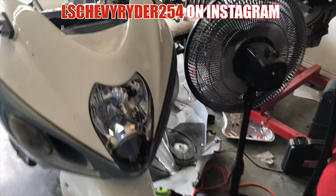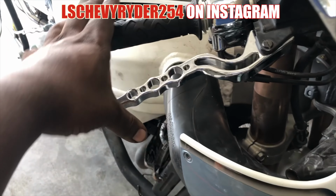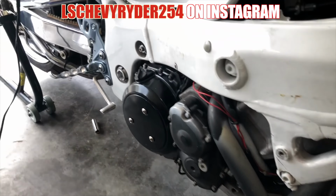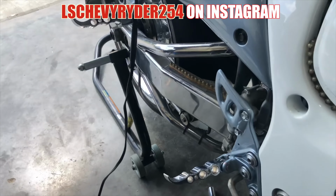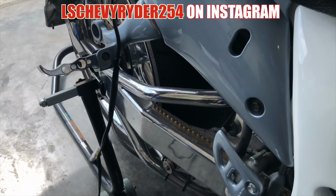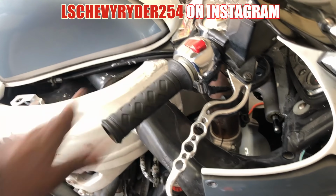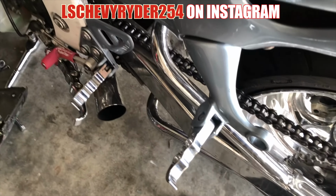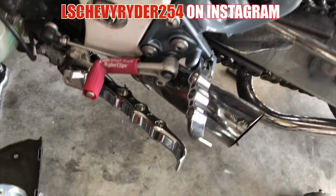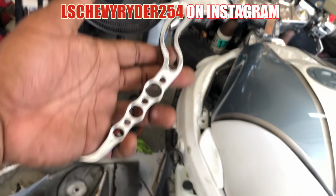I had to get some more parts installed. New lever. I'm getting these from my boy Pryor. I got them installed. They don't look bad. At first glance, I really couldn't tell the difference. But you know, it don't look too bad. Both sides, and even the kickstand. So, nice little touch. I still got one more to put on, I gotta put the clutch joint on.